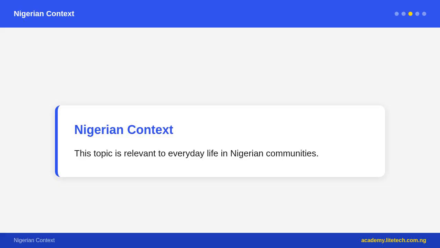b equals 240 divided by 250 is equal to 0.96. a equals 64.6 minus 0.96 times 170, which is equal to 64.6 minus 163.2, which is equal to minus 98.6. Regression line: y equals minus 98.6 plus 0.96x.